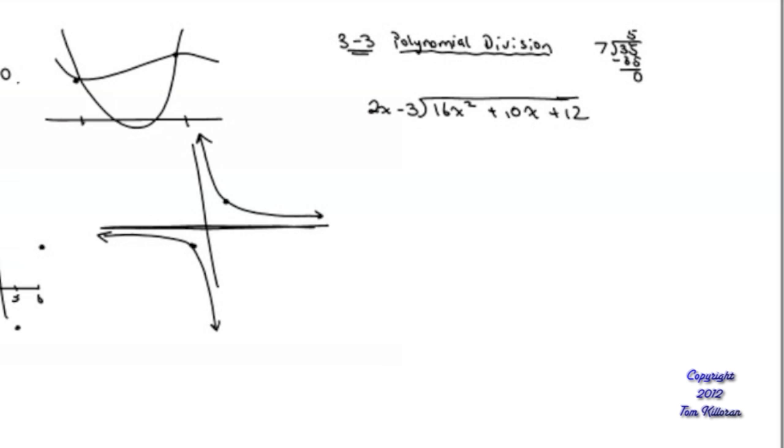Why is that important? You know long division, to break 35 up. That means I can take 35 and write it as 7 times 5, with no remainder. Because if there was a remainder, it would mess this up a little bit. So if I can find a division like this that has a remainder of 0, I'm taking the original polynomial and factoring it, breaking it into smaller pieces.